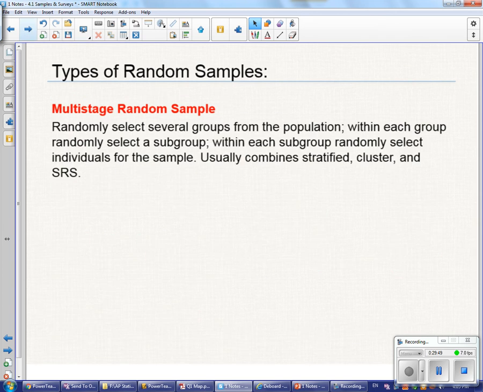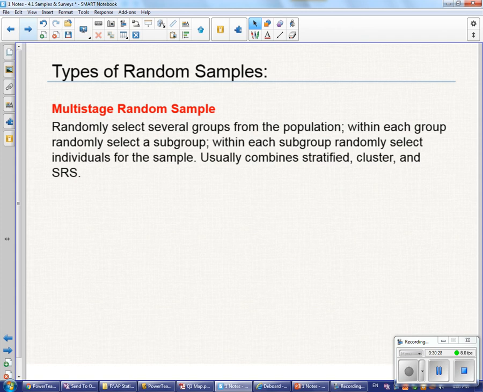And then the last type of sampling technique, sometimes you'll see this in the course, though it's not really covered very much in your book, would be a multi-stage random sample. This is for large research. If you're interested, for example, in knowing opinions of everyone in the United States, it's going to be really hard to identify the entire population and then randomly select. So oftentimes what we do is we break it down. So we break it down by state and then maybe by zip code or by county in the state. So a multi-stage random sample involves several different sampling techniques.